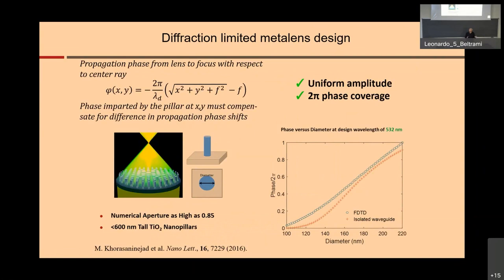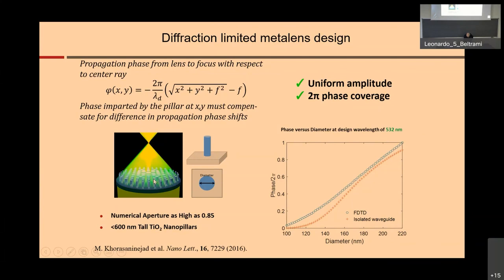I make a lens diffraction limited, which means that the spot is limited by the wavelength. Okay, so I have a surface which is basically flat. What do I have to do? So, what you do is the metasurface is designed so that point by point it compensates the phase shift between a ray, which is at a diagonal, and the chief ray, right? So it has to be phased to compensate from this difference in propagation phase with the opposite sign.